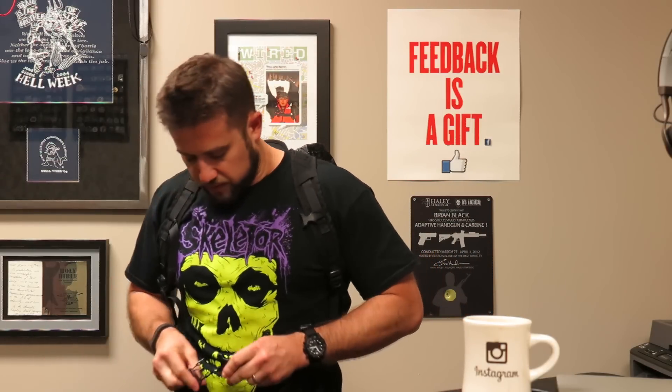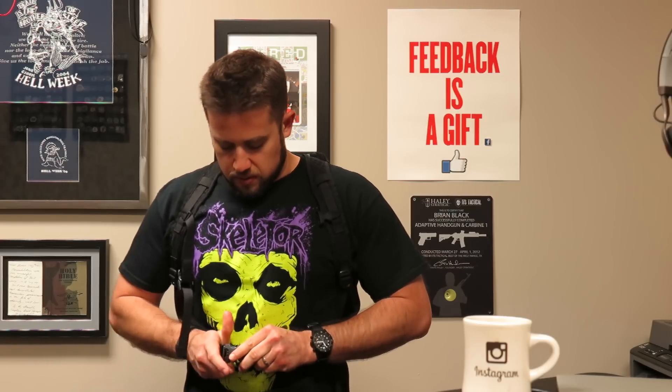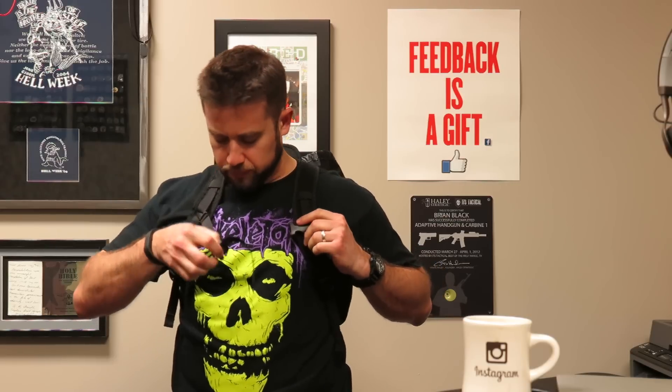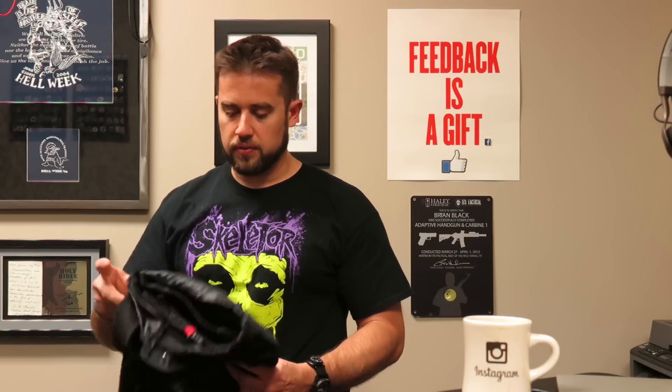It comes in a couple of different colors and I do like how versatile it is. One thing I noticed: when you're wearing this the waist strap comes up pretty high, and this is the max adjustment on the waist strap — so if you're a bigger guy there's not much there. You'd have to fashion some kind of extension with these clips if you wanted to use the waist strap. It's also got a strap here with a whistle, which I like, and that can move up and down on the straps. Actually, I was calling it the Flash 15 — it's the Flash 18 from REI.